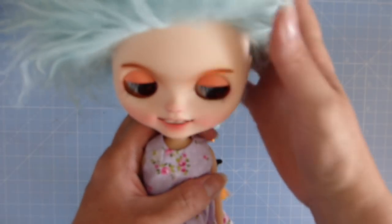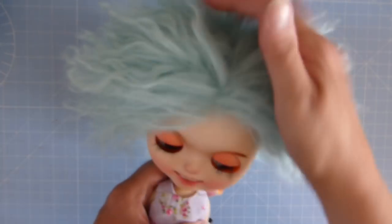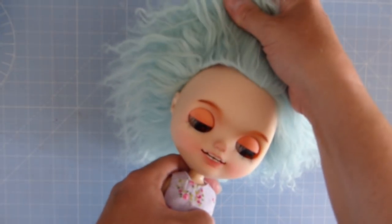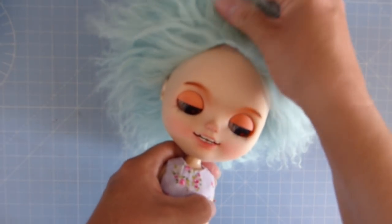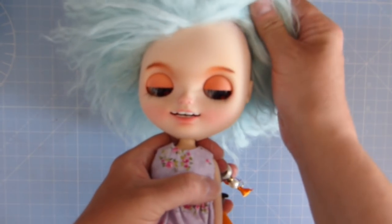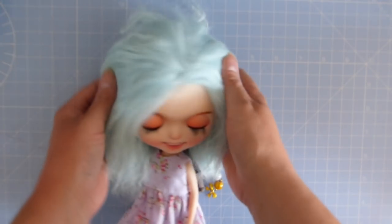So here we go, here's the beautiful little girl. She's now got gorgeous hair, and I can style that, and I'll take some pictures for you. But it's not going anywhere. The wig's well in place, although you can tell it's a wig still, because I didn't sew. Obviously you can't sew quite up to the edge, because it was slightly larger than the scalp itself, but it's not going anywhere. It's stuck fast, it's well sewn on, and it actually makes a really nice hair. So I'm really quite pleased with that.